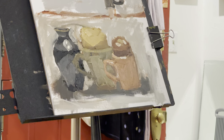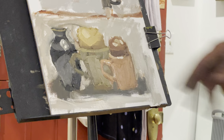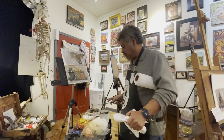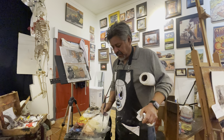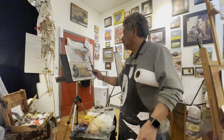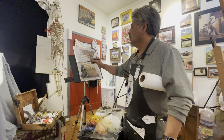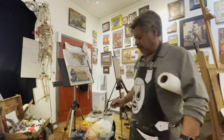So if you get to this point where you have just a nice little arrangement of shapes, you know, it's not super defined, but you get the idea, that's good right now, okay? I mean, we're here to play. We're not here to make masterpieces. You can go home and master paint in your own time, okay?